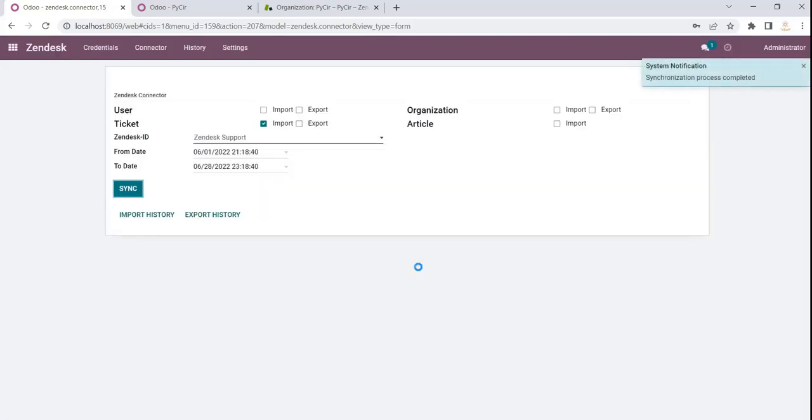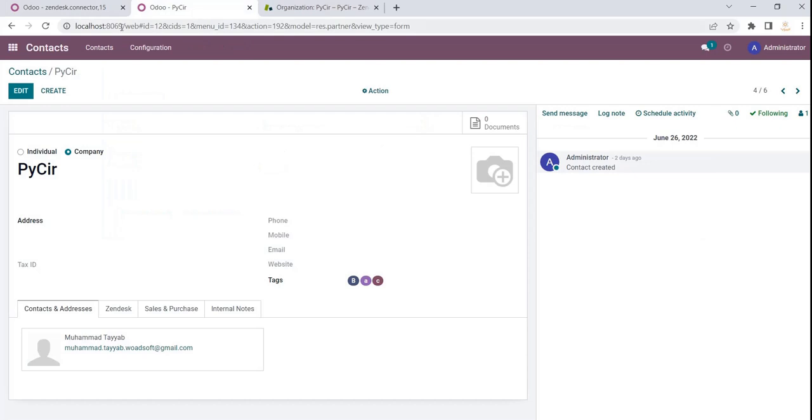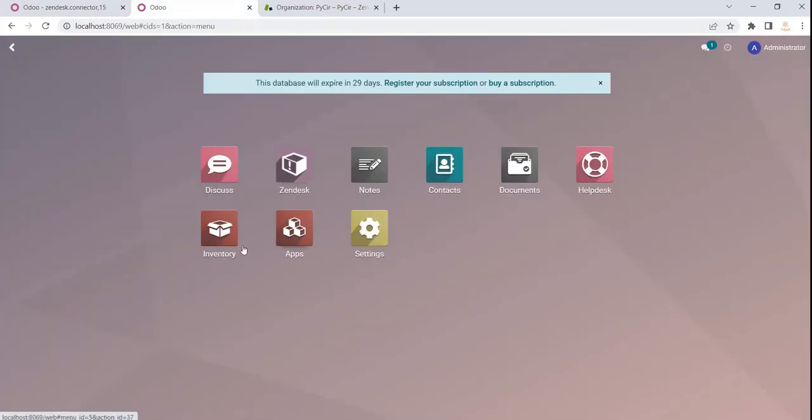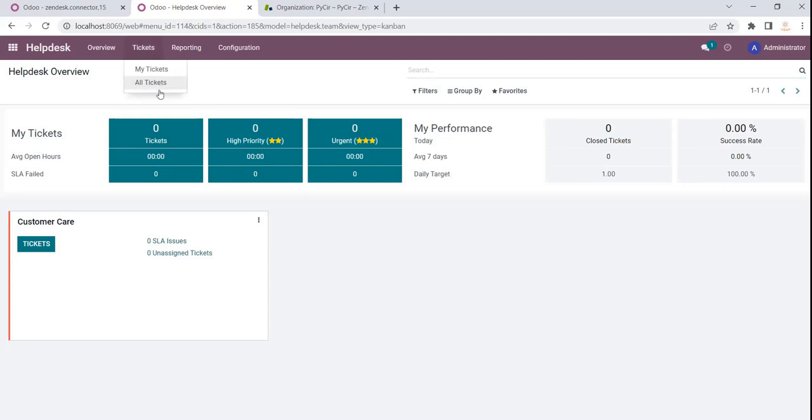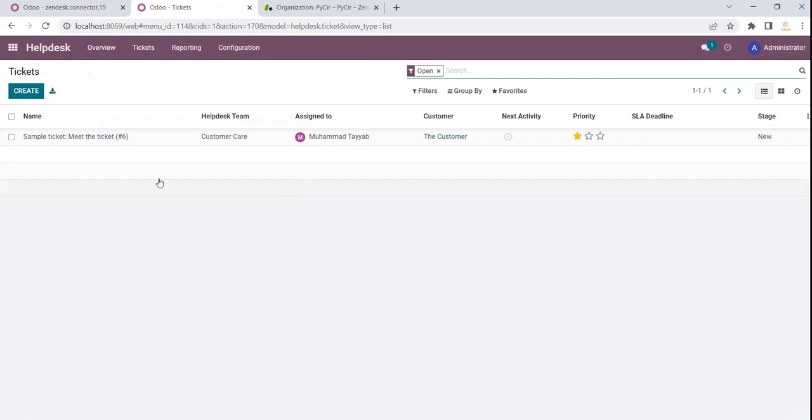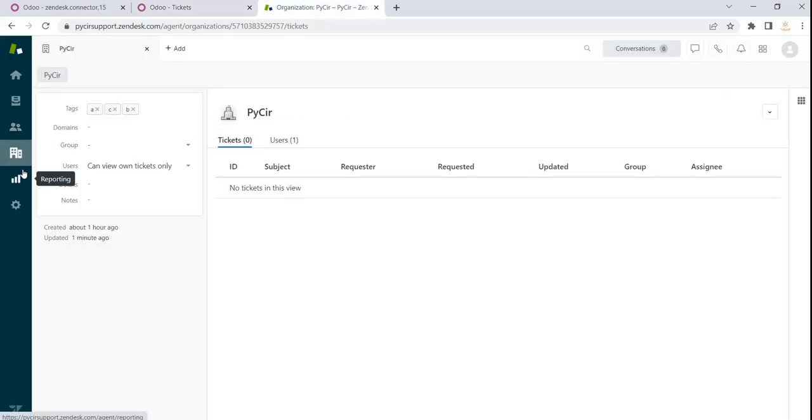All of this information has to be computed. As you can see, we successfully imported a ticket. So I quickly go to the Odoo menu, and here is the helpdesk, and go to all tickets. We successfully imported the ticket, and I will also show you in Zendesk.